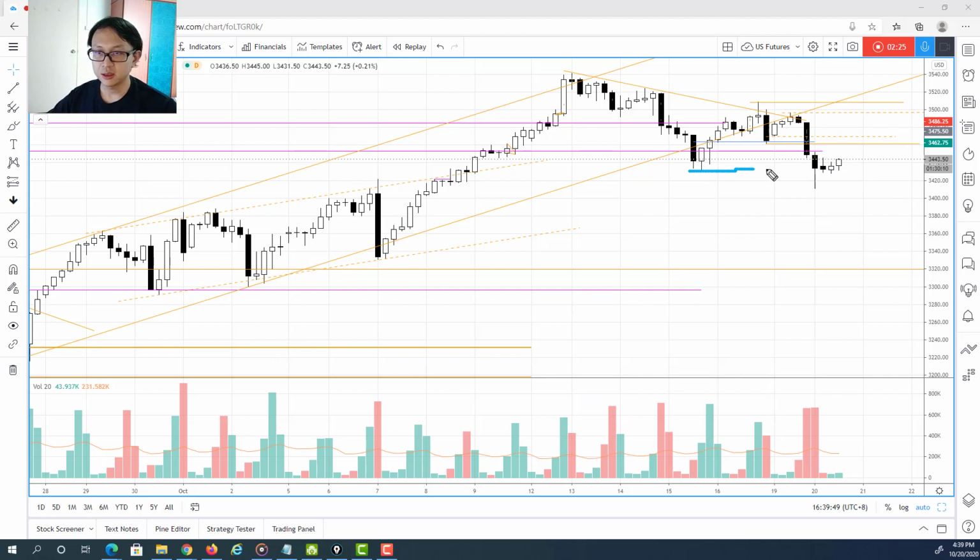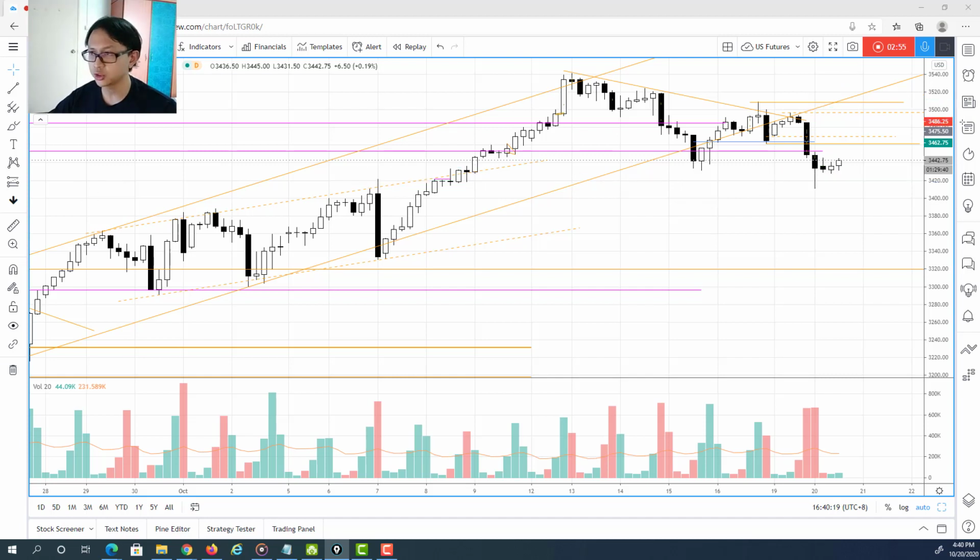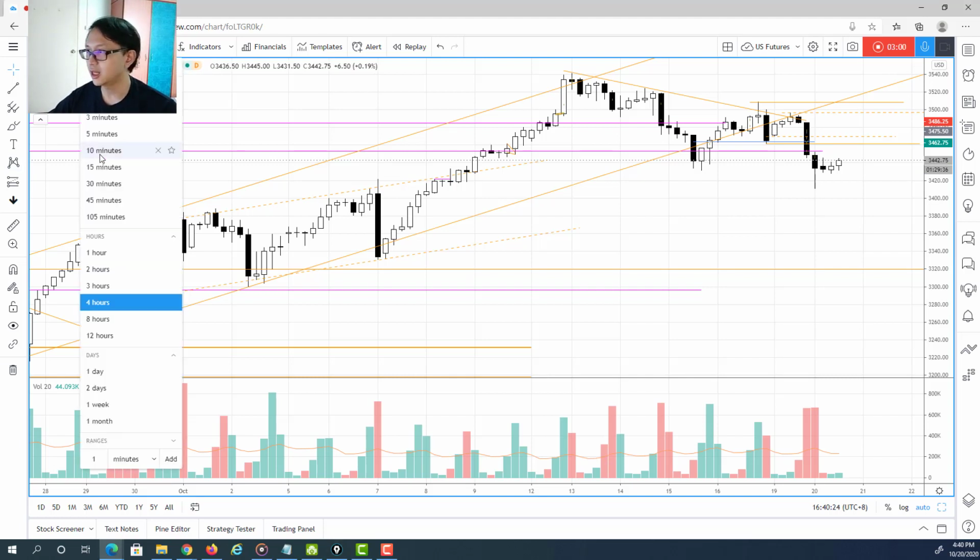One thing that's worth noting is that right after rejecting from the 3500 level, it just goes straight down and makes a swing low, which I think can be extended a bit way back to about 3420, which is this little trading range here. Later I will explain a bit more on the current support levels that I'm watching. I think this is very critical and you definitely need to pay attention to the levels.